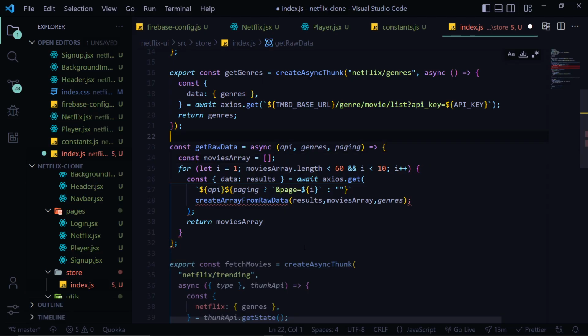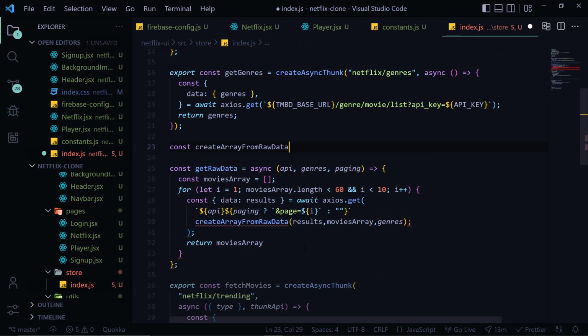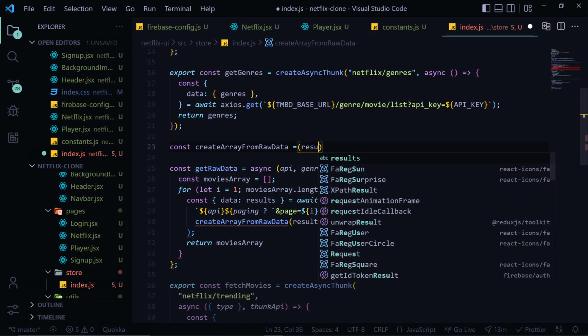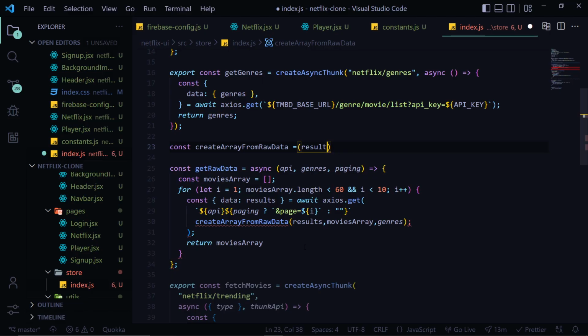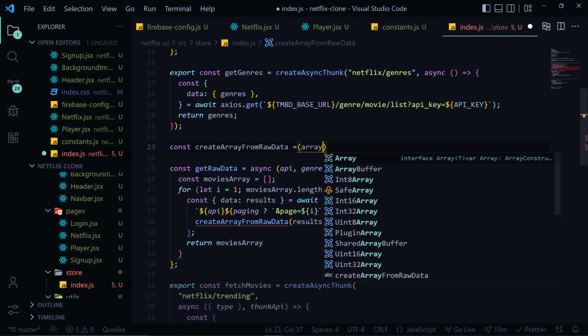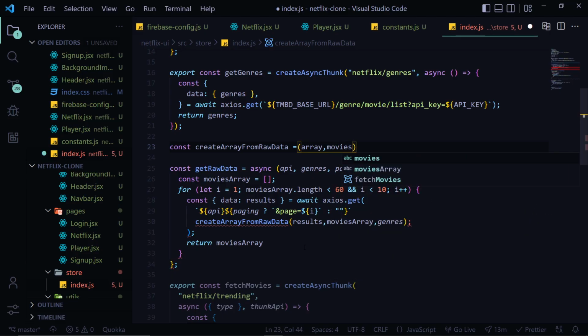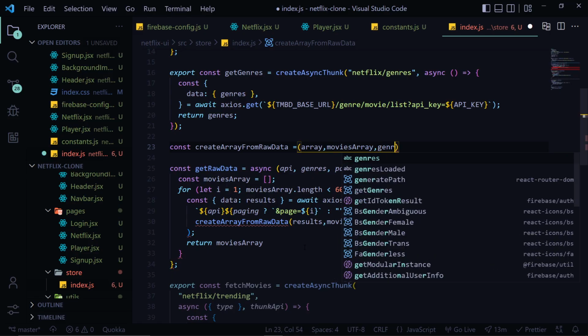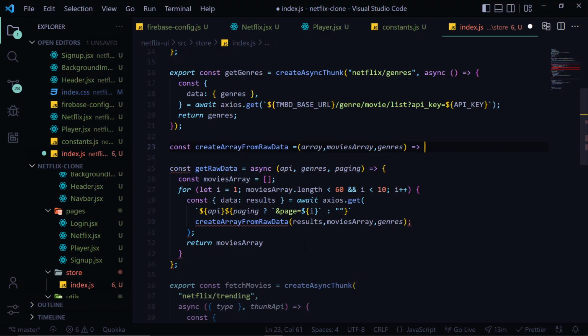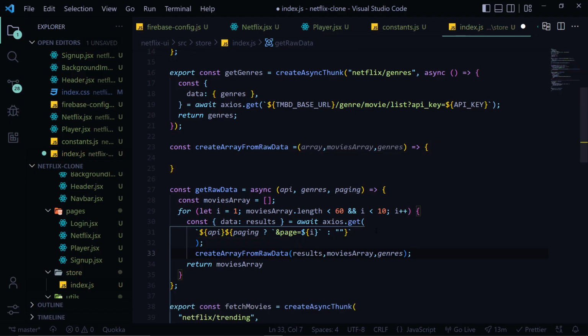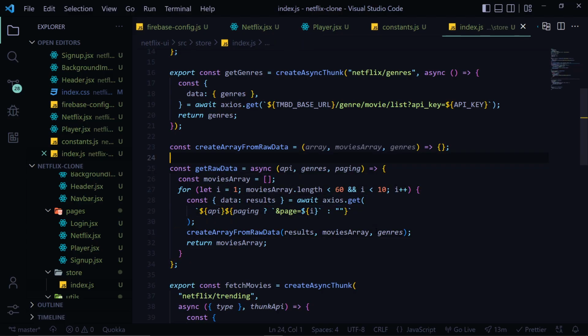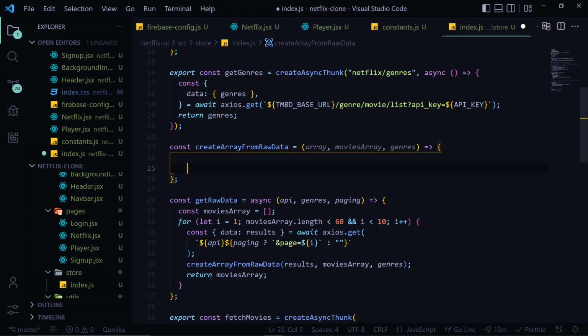I'll copy this and create a new function, const get raw data from array, which will have the results. Then I'll just write this as array, then movies array, and the genres. Give me a minute, I will explain this code, and this should be outside of this here. That's it. Let me complete this code and I will explain it line by line.